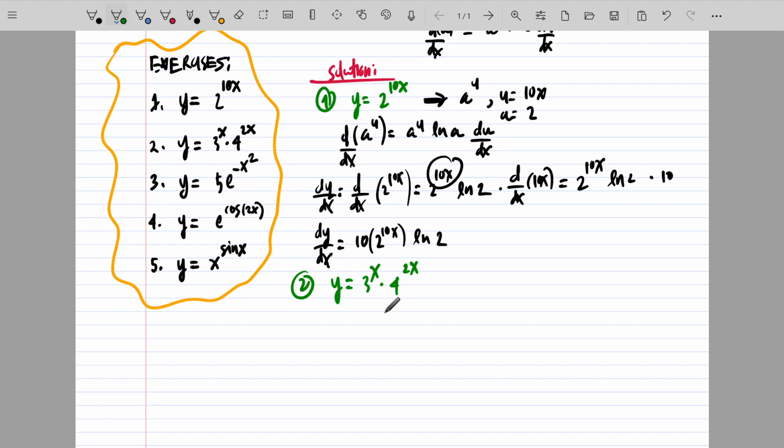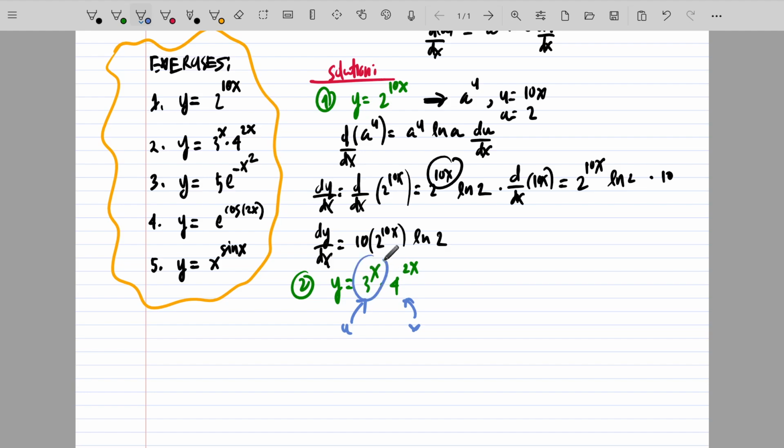If you force yourself to combine it into one function, the base will become e. But don't do that yet, okay? Let's stay with it as is, with a raised to u. Here, guys, set it as two functions or two expressions. Let's say this is our u, and this is our b.